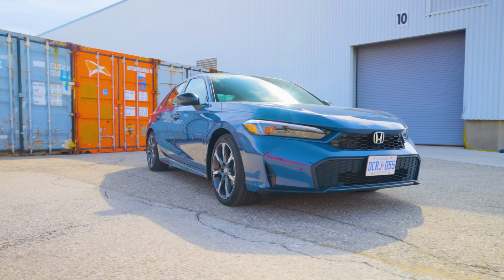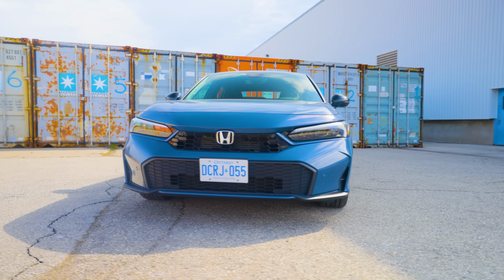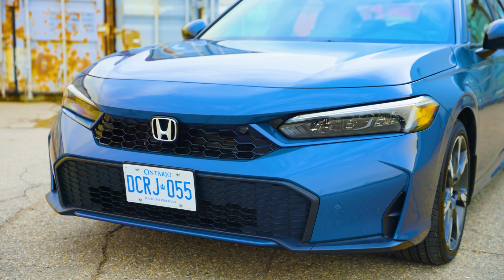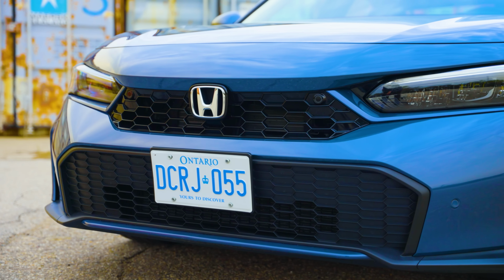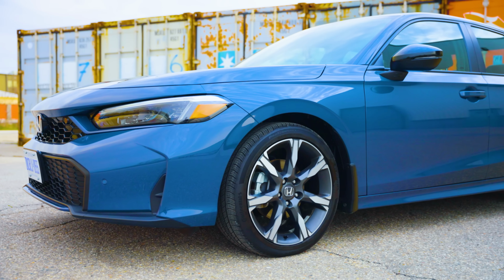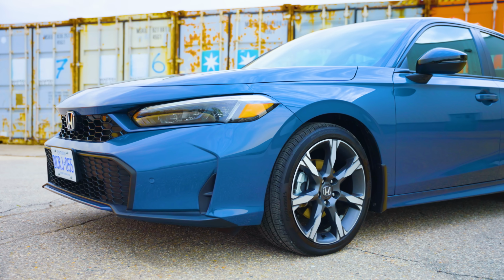Now, Honda debuted this generation of Civic 4 years ago, and we all thought it was a very, very conservative design, a far cry from the fractal-like Elantra. The flip side is that all these years later, the Civic has arguably aged better. Honda gave it the lightest of facelifts this year with a new grille and a front lower air intake that juts out a little bit more. It's a bit fussy to my eyes and weirdly looks kind of like a BMW 3 Series.